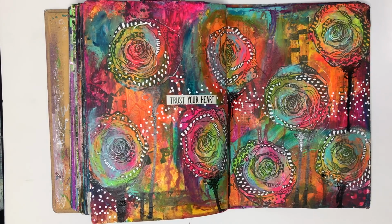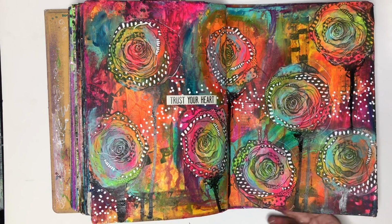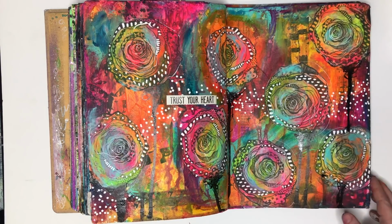And I found if my page is looking dark and I add some neon to it, it just suddenly adds some light spots to it. And I think going back in just with a white paint pen, instead of adding lots of different colours, has really helped brighten that page again. So this was such a fun page to do.